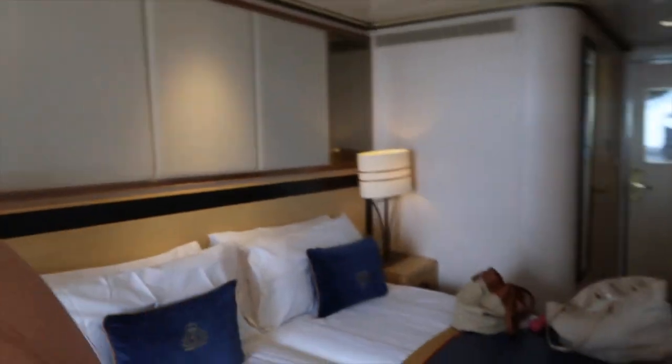I actually do not understand how it floats. But yeah, I'll just do a really quick room tour — we're still waiting to get our luggage. We got on so quick, like everyone is so friendly, and we literally just walked straight on. Obviously we went through security. Sorry, the toilet flushing is very aggressively loud. But yeah, I'll do the room tour.